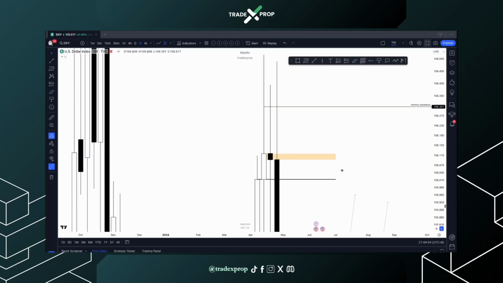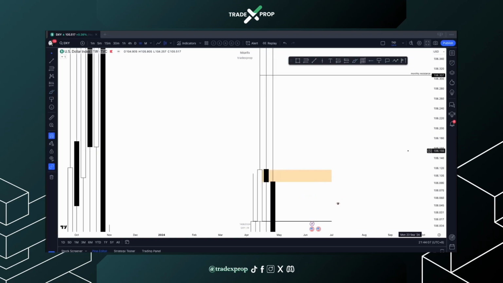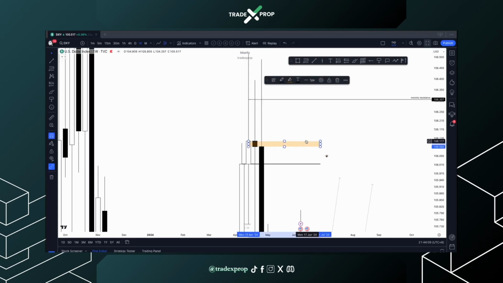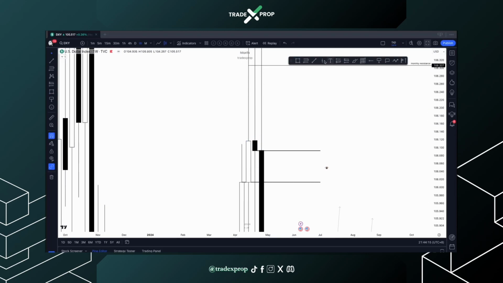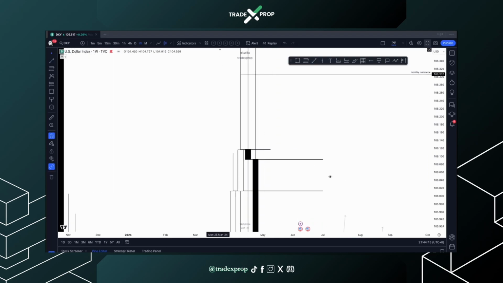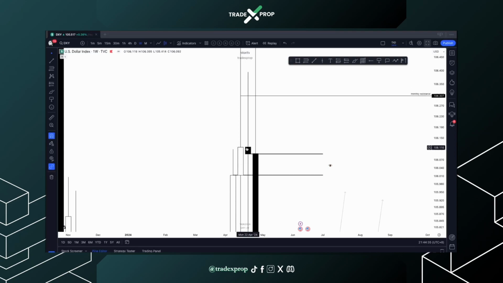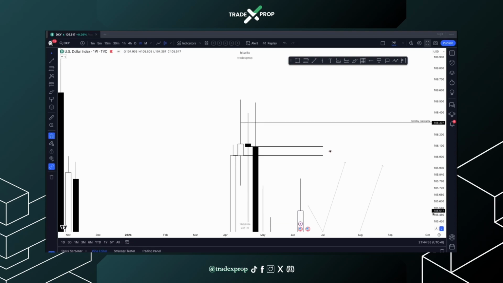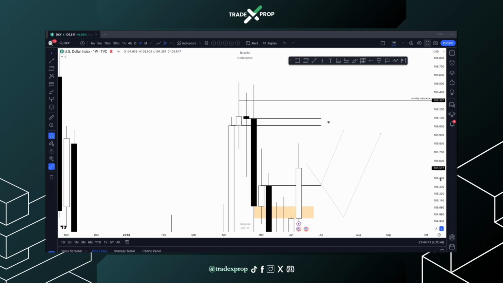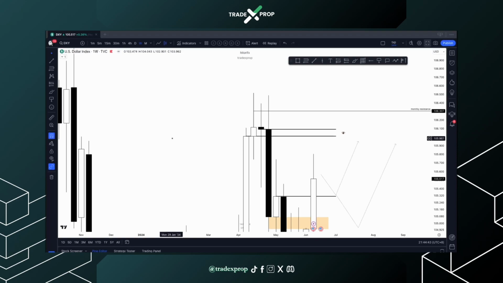All right, so technically right now actually this is the only level. I marked this out wrongly previously. This is actually not fresh anymore. By fresh I mean we formed it around here and then we retested it around here. So this level is now unfresh. So this is what is the leftover of the resistances in this area. This is the current fresh level, right? So once we wick or interact with a level, we call it unfresh, and we wouldn't want to be trading off of it anymore unless the characteristics change.